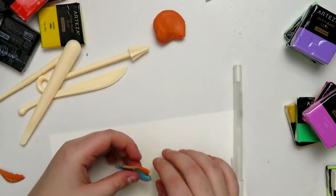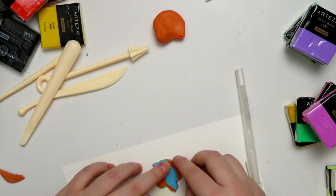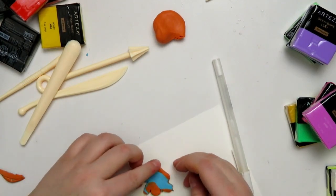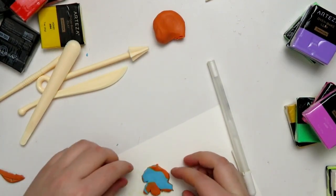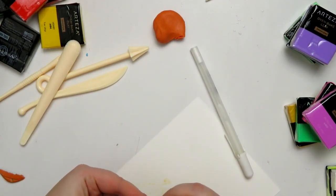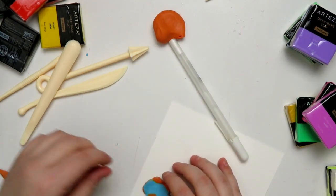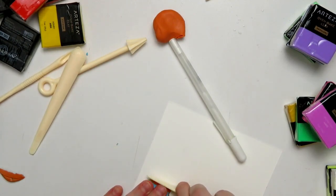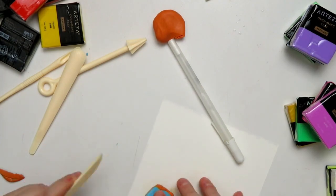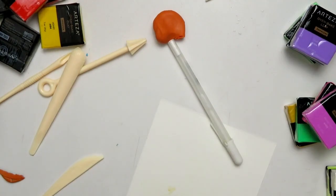Okay. It looks so sad right now, but we're gonna fix that. I don't know what this bit is doing right here. Okay, I'm gonna push in most of this side because it ended up being really far out there. Honestly, this one just needs a little TLC and it's done. The other one was way more of an involved process. This one's so cute. Alright, I'm gonna smash this edge right here just to make it a little more angular. Look how cute! Look, it's done! I'm gonna bake it like that.